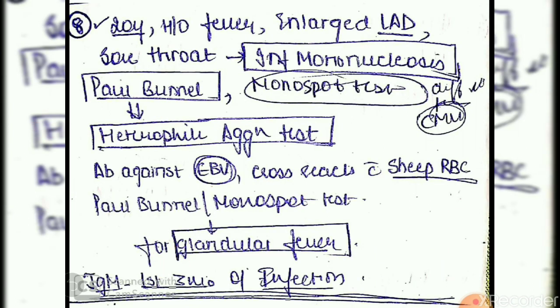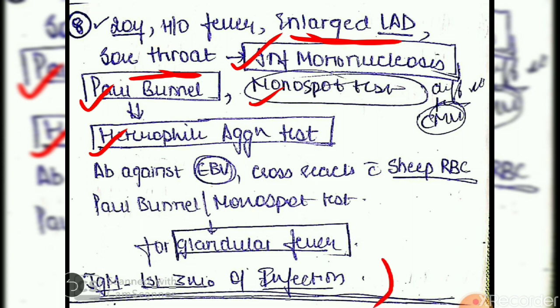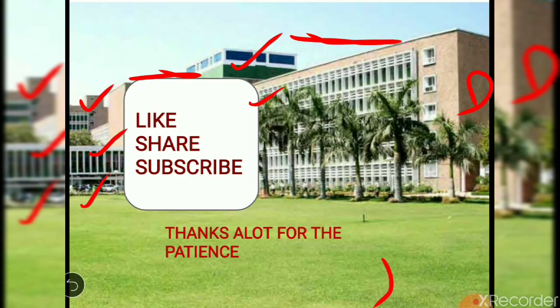The next test is very important. See how you will make a diagnosis. So you have an enlarged lymphadenopathy with a sore throat, definitely infectious mononucleosis. Which test does the examiner confuse you with here? The test for this is Paul-Bunnell, monospot, heterophile agglutination test. IgM is done in the first 3 months of infection, and its differential diagnosis is CMV. Again, all the questions have been asked. So heterophile agglutination test detects antibodies against EBV which cross-react with sheep RBC, right?